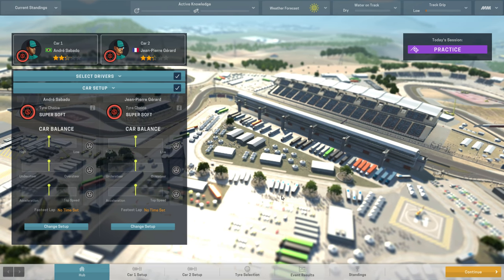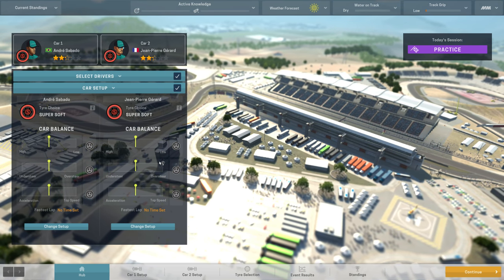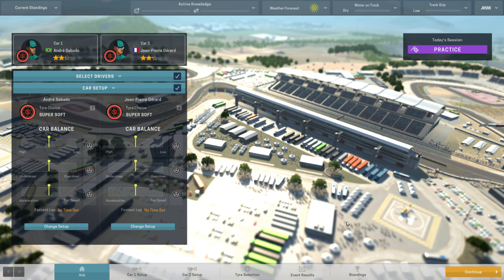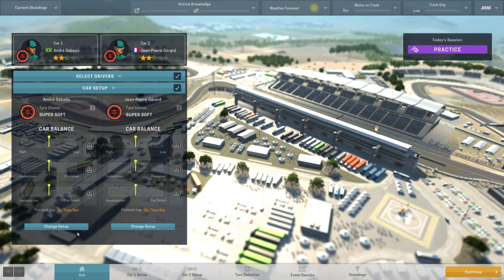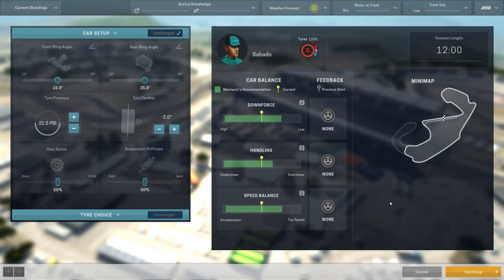Let's get into it. What I'm going to do is we're at the Portugal circuit. I've got my two drivers, so we'll look to set them both up and fire them out there during practice and refine our setup from there. Okay, so let's start with our first driver, Sabado, our old mate. He's not all that happy, to be fair, but anyway, let's look to set his car up.